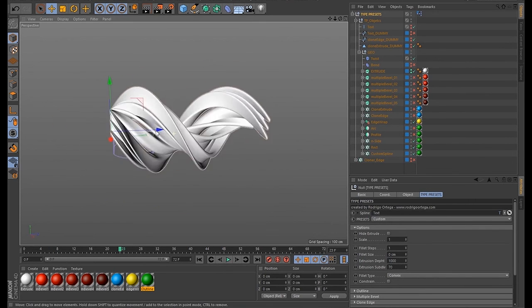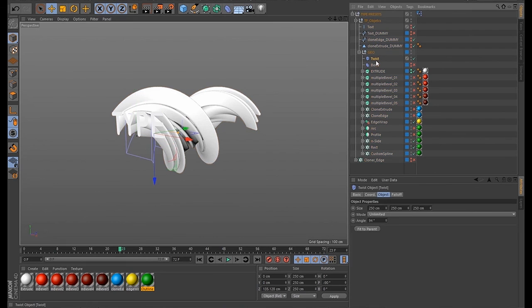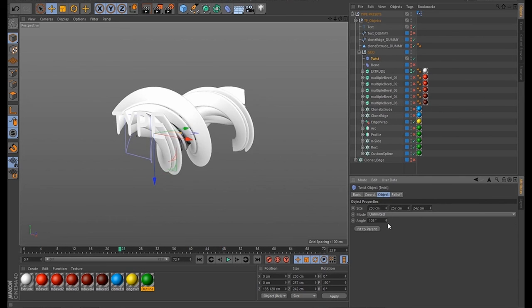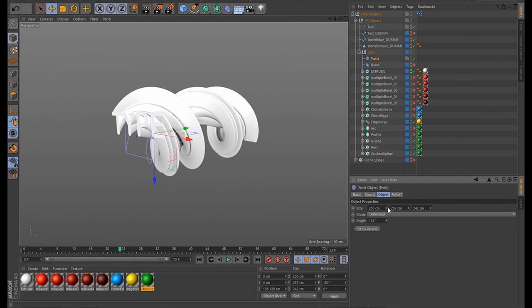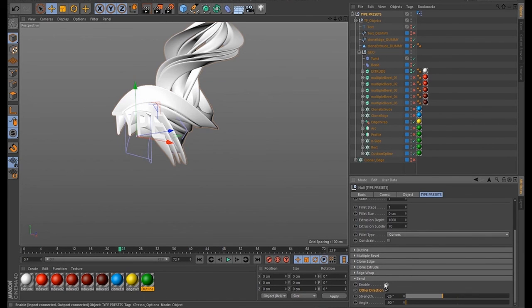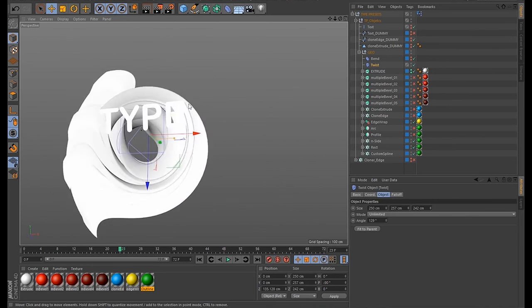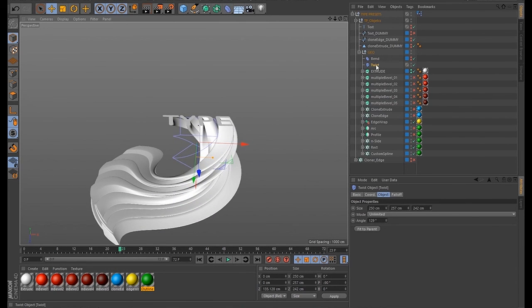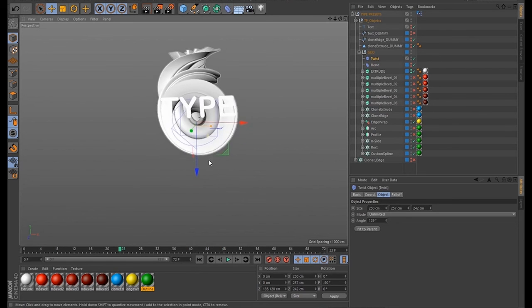So now we have our twist. And you can change the parameters here, whatever you want. And we can turn on our bend enable. Let me see when I put it before, or you have different effects. Okay, so let me put before.